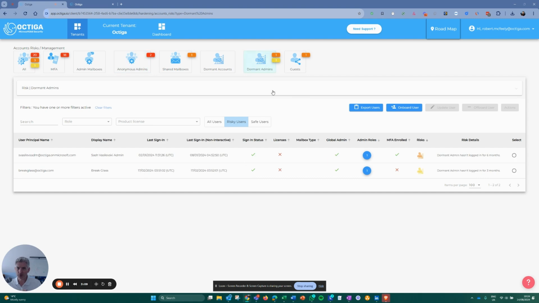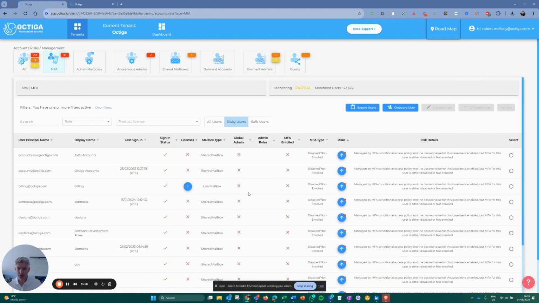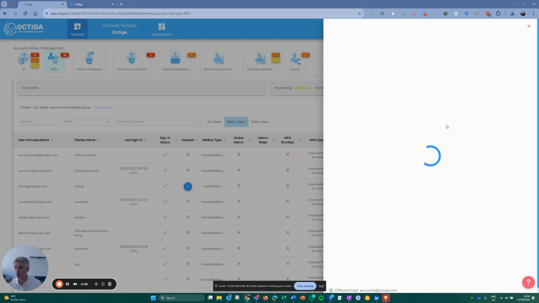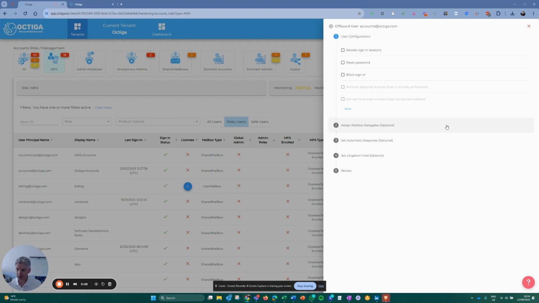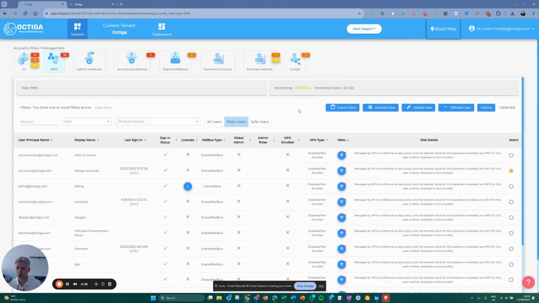We also want to make sure that we don't have dormant accounts, dormant admins, just generally doing a cleanup. And any account that you don't want, make sure you select it for offboarding, or creating a baseline around it to manage these things, which you can do all through Octiga. You could standardize this offboarding and make it really easy for your engineers to clean up those tenants, because that's one of the steps that's quite often overlooked. People put the policies in place, but the user base is not as narrowed down in terms of risks as it should be.